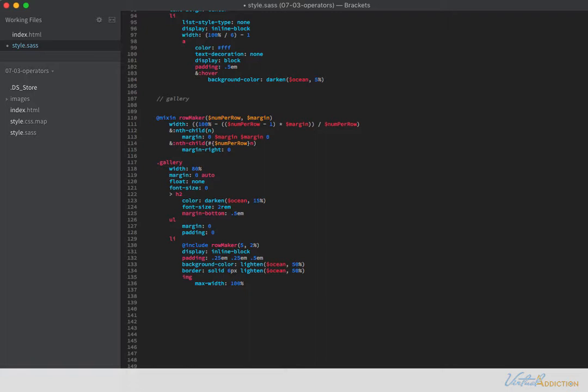So I'm going to come in here and I'm going to include my media query right here nested so that only the gallery LI items are going to be affected by this media query. So we're just going to do it right here nested inside of our SASS. I'm going to put media and I'm going to use max width, which of course isn't mobile first, but for this example, we're just going to build it this way. So I'm going to use 800 pixels for my max width, and then we're going to go ahead and we're going to use our @include directive and include our Mixin of row maker. And we'll just pass on that we want it to be 4 columns and 1% for the margin.